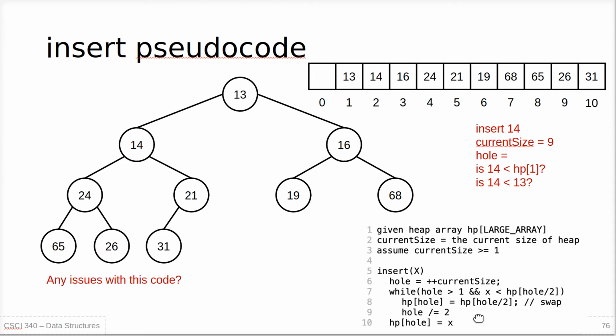So, what do we got? What's wrong with this code, right? Well, it's the same problem we had before. This code doesn't actually ask, is the array big enough to hold the new element? And what if we insert another element now? Well, there's nowhere for it to go. So this is left as a task for the student to make sure that you can deal with these sorts of things. Now, obviously, one way to do it would be to use a regular C++ vector in here instead of an array so that you can grow it as needed and always have a place to append a new element.